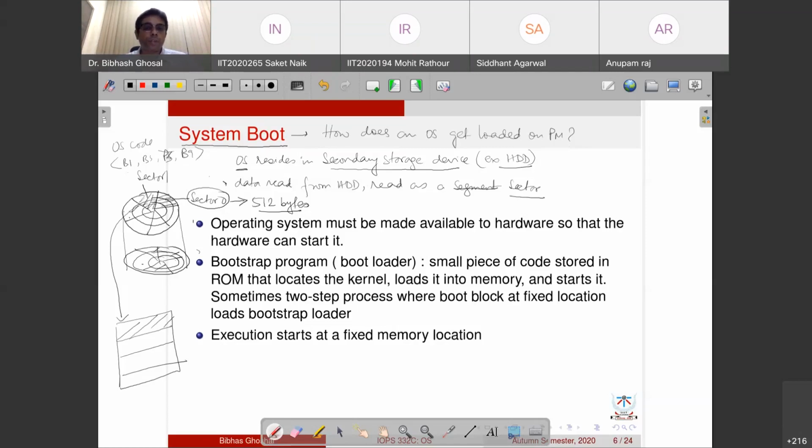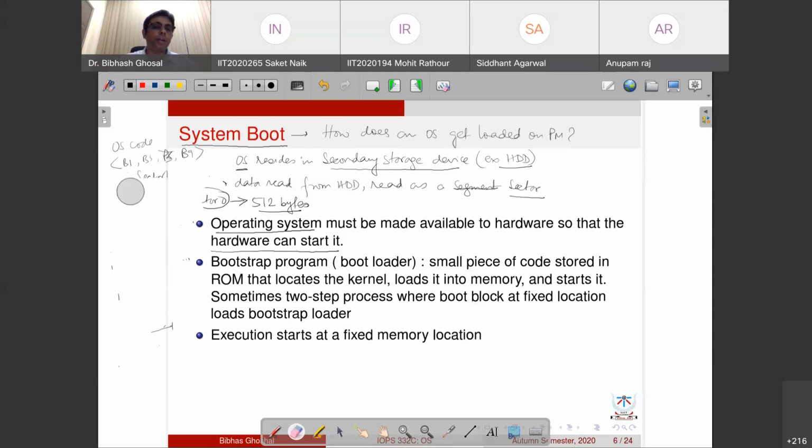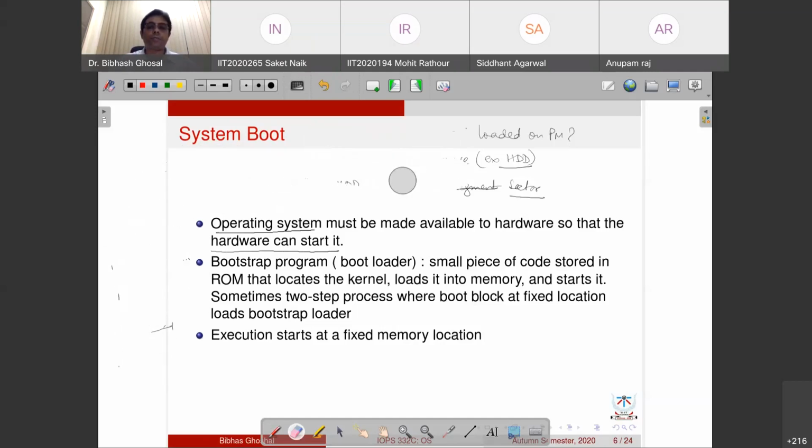First of all, the operating system must be made available to the hardware so that the hardware can start it. That's what we want. I'll mention the steps one by one, and then we'll see.